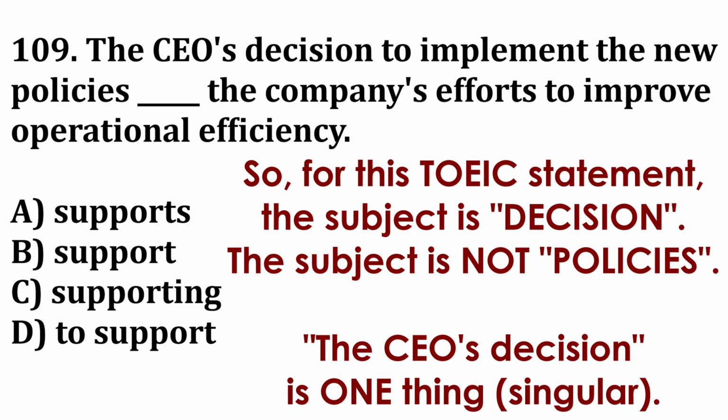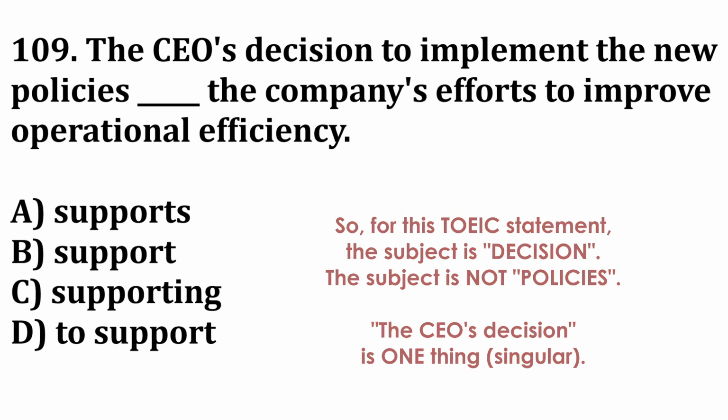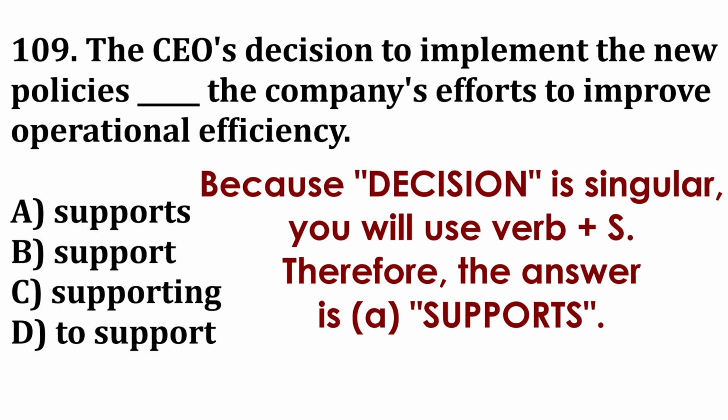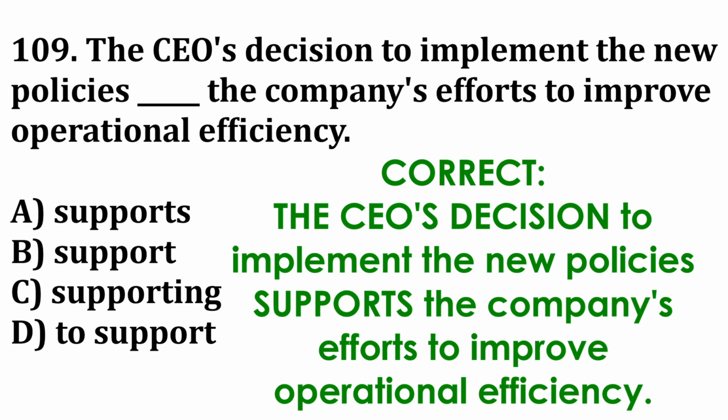So remember, your subject is decision. It is not new policies. A decision is one, not two plus. Therefore, we will use verb plus S, or supports. So the correct answer is supports. So the CEO's decision, that is my subject, to implement the new policies, supports, that is my verb, the company's efforts, that is my object. So the answer is A, supports.